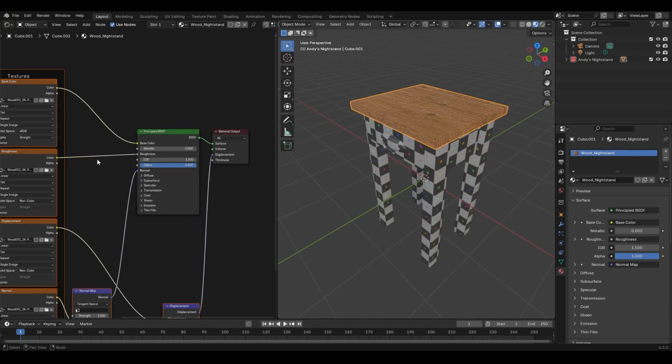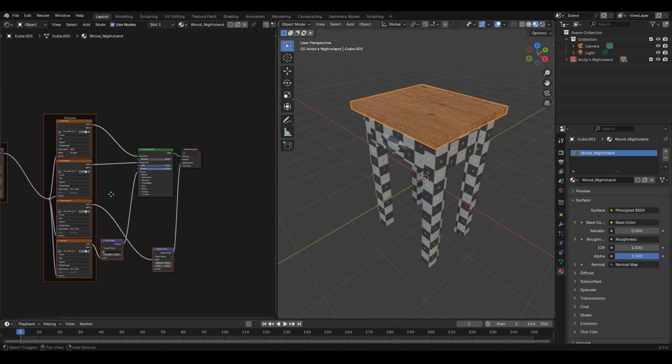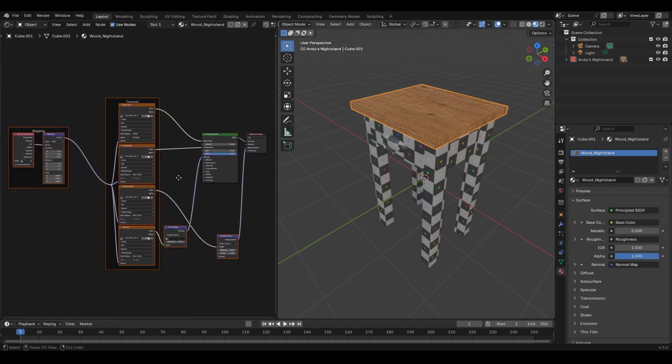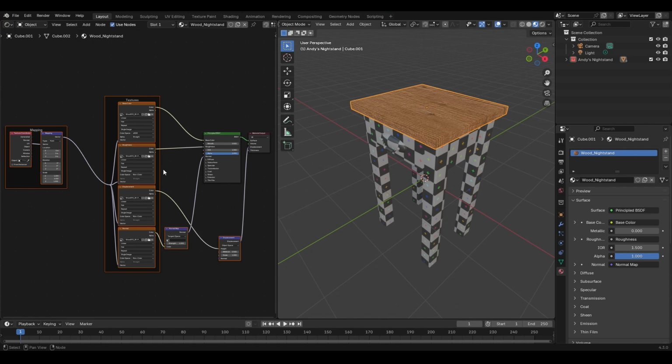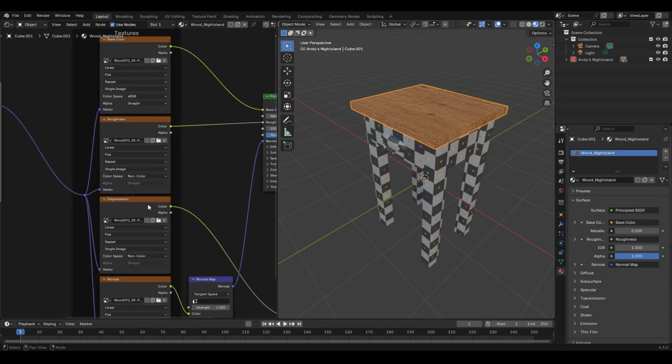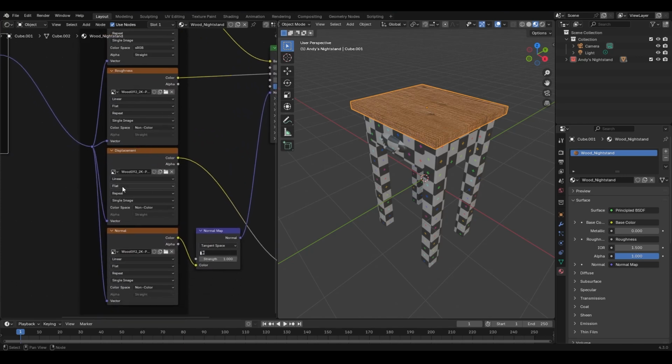Look at this. Check out what Blender just did for us. As you can see, it automatically imported all the maps and connected each texture to its corresponding input. It even created frames for the textures and mapping nodes, organizing everything beautifully. This is a fantastic and powerful feature of the Node Wrangler add-on, which I explained how to enable back in episode 4 of this season. Check this out. It even set the correct color space for the roughness, normal, and displacement map to non-color.